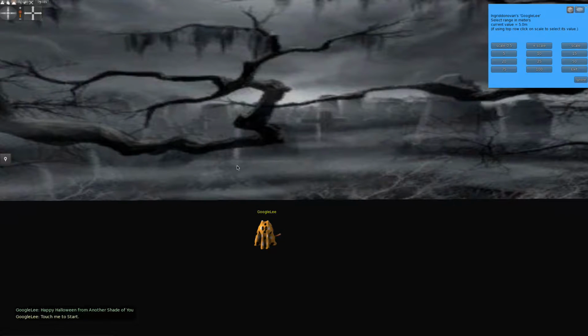Range. The range is how far it will go. Standard setting is 5 meters. That's actually a little bit big for this because there's not 5 meters behind it. So I'm going to go ahead and you can see where it says scale right here. You can scale it by 5 meters, by 0.5 meters, by 1 meter. I'll go ahead and scale it down 1 meter. I want to scale it back up 0.5 meters. So scale it up 0.5. Now I've got it at 4.5.